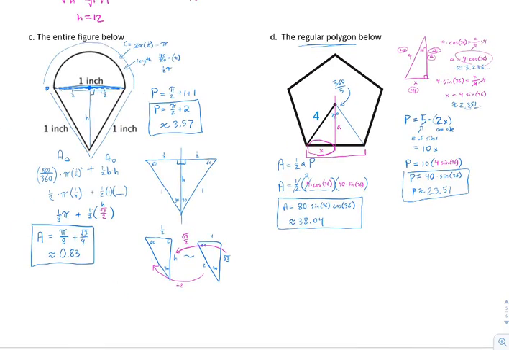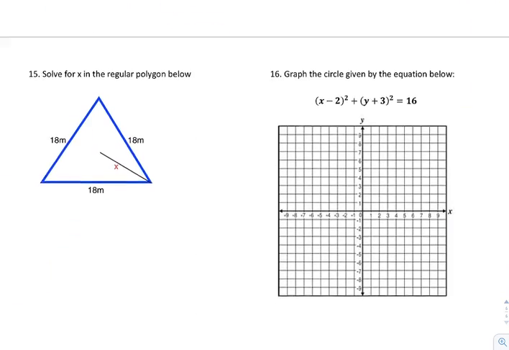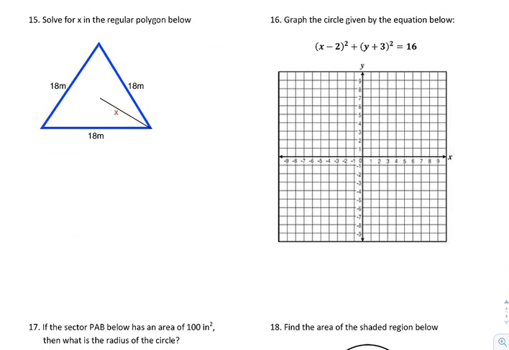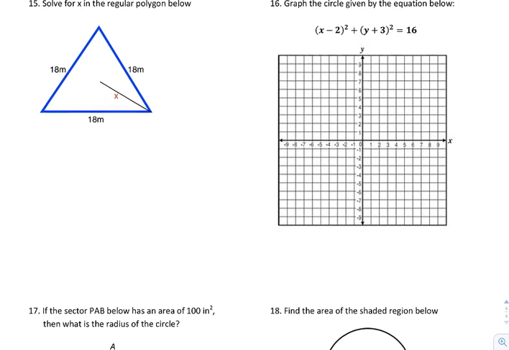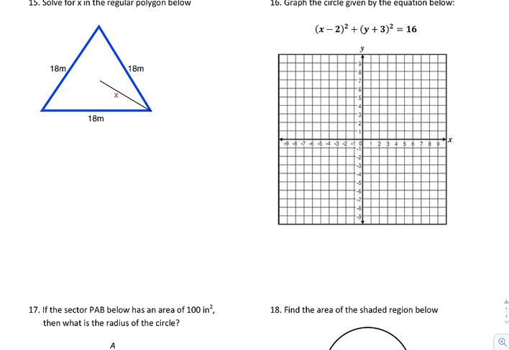Okay, so we got one last page to work on together, going down here. So again, I give you one last problem here, where you're cutting that isosceles or equilateral triangle in half. So this one right here, solve for x in the regular polygon below. What we've got here is, I should have said this is the center of the shape you're dealing with. So if you start at that center, we've got 360 degrees cut into 3 congruent pieces. And so we've got 120, 120, and 120.